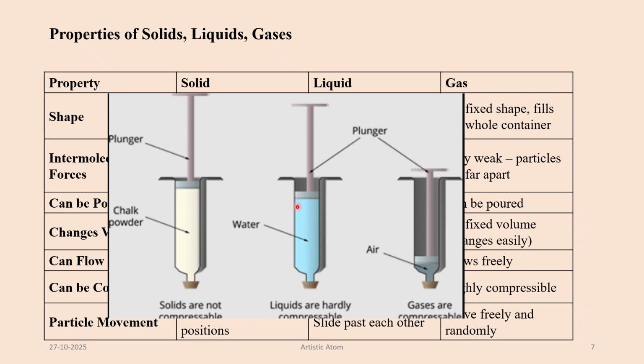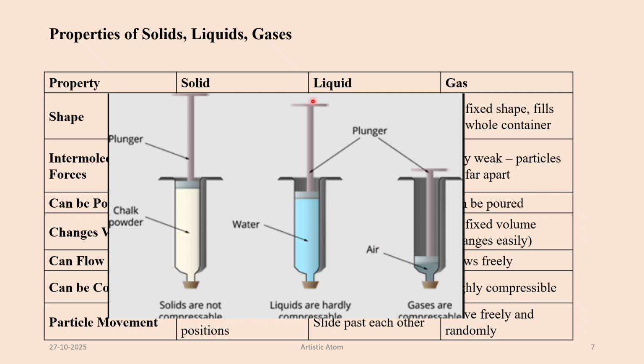Now, in case of liquid, I can see that I have poured a liquid, and when I'm compressing it using a plunger, the plunger is not going inside. But I can see that yes, there is a small difference compared to the initial one, because initially it was here. And now, in case of liquid, when I have compressed it, it has compressed to a certain extent, but not much.